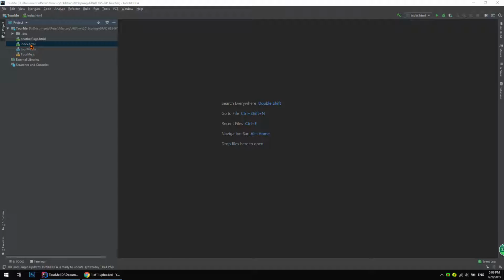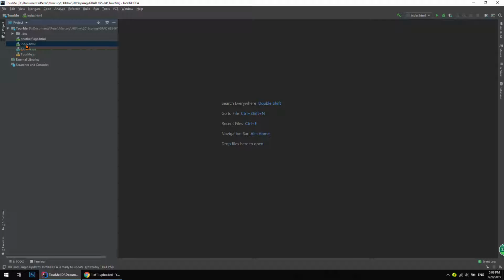Now I'm going to show you my project source code and briefly what it does. Firstly, I'm using the IDE called IntelliJ, which is a very powerful piece of software. On the left side, I have some pages: an index HTML file, a CSS file, and a JS file. For my project, I think I only used some third-party libraries such as Bootstrap and jQLite, and that's it. My main logic lives inside TourMe.js.